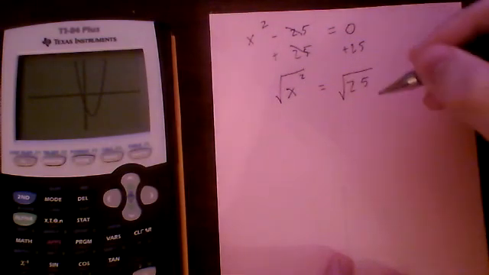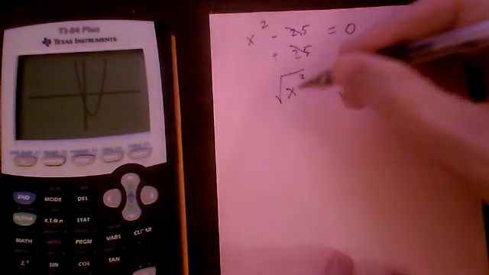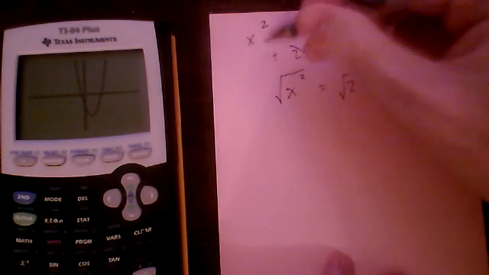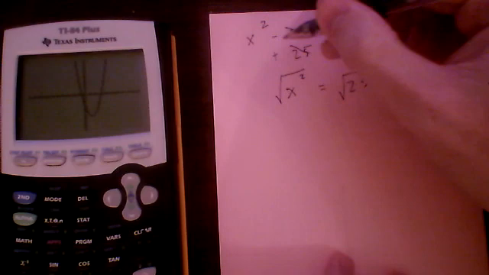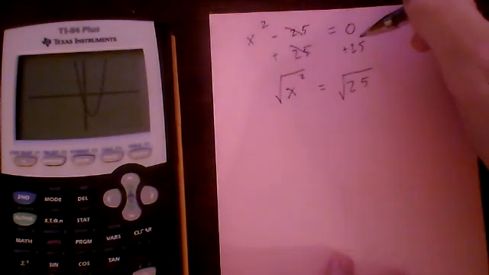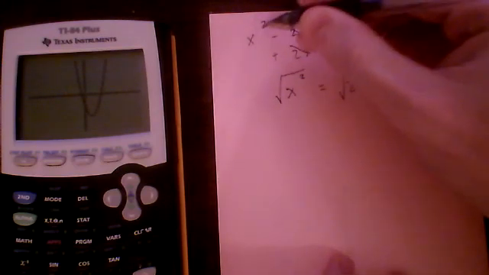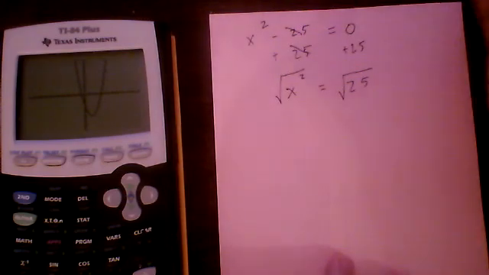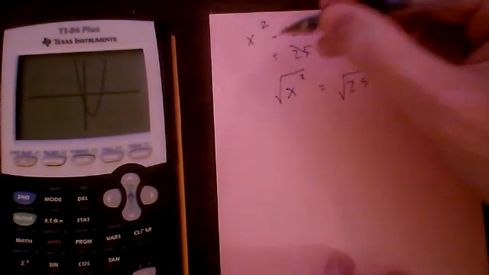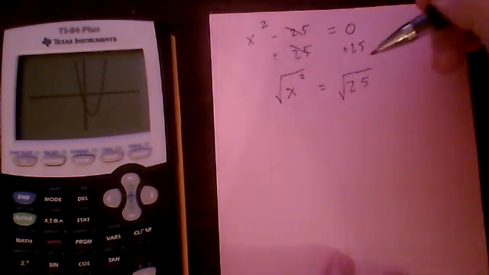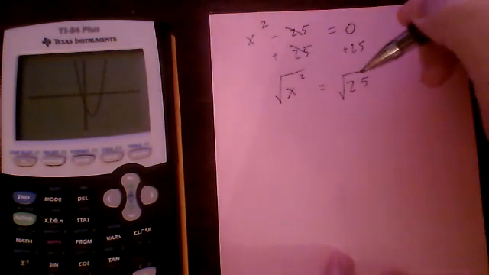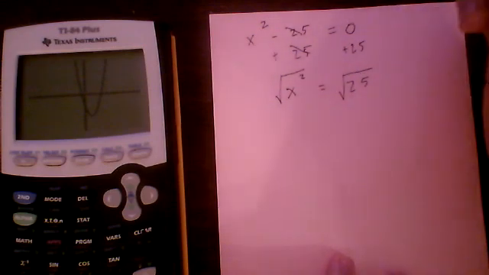But we can't just do that, because if we just think about this equation originally here, 5 squared is 25. 25 minus 25 would give us 0, right? But negative 5 squared, negative 5 times negative 5, would also give us 25. So 25 minus 25 would still give us 0. So there's actually two solutions to this kind of a problem generally. And we've seen two solutions for a lot of these problems, and so that's going to be very common.